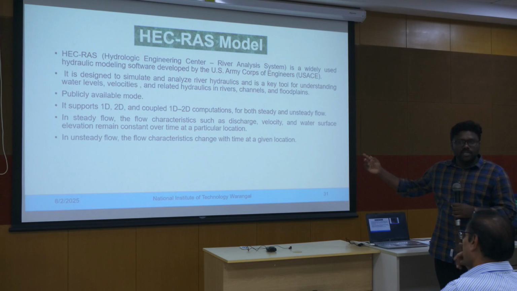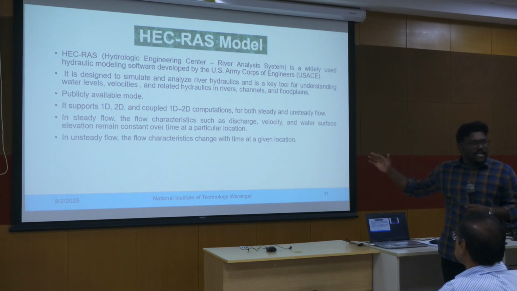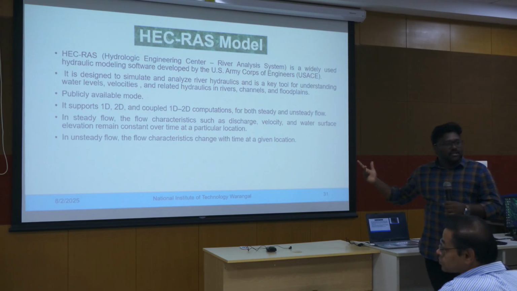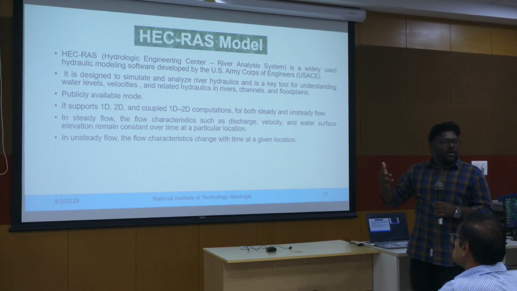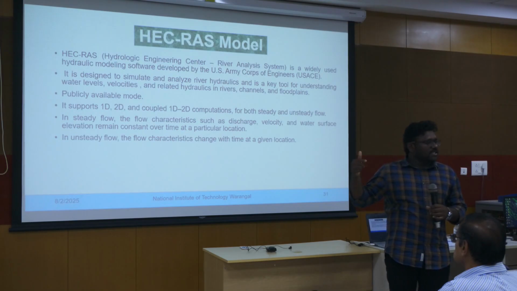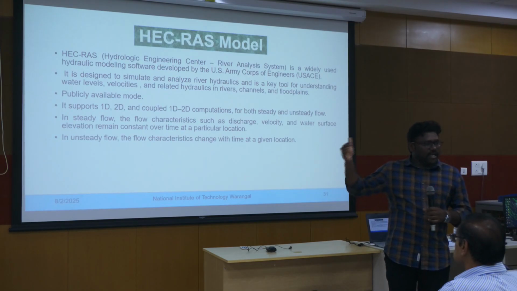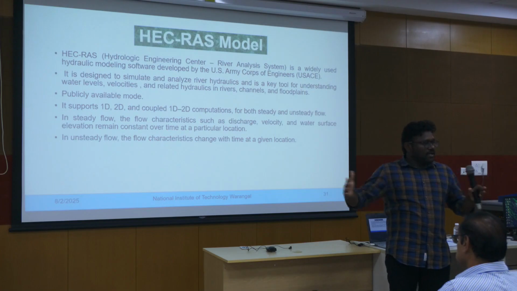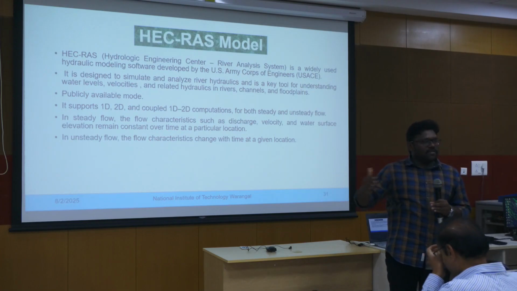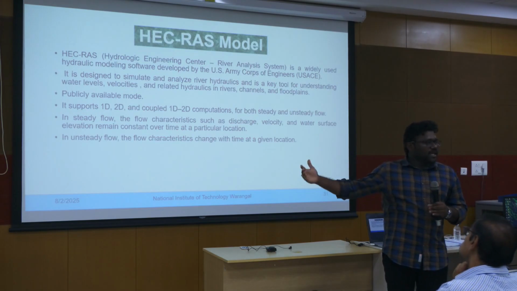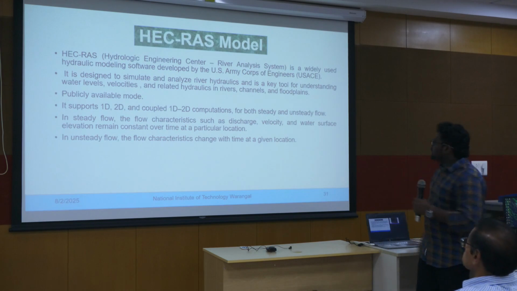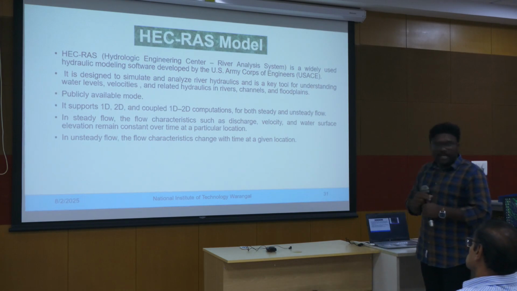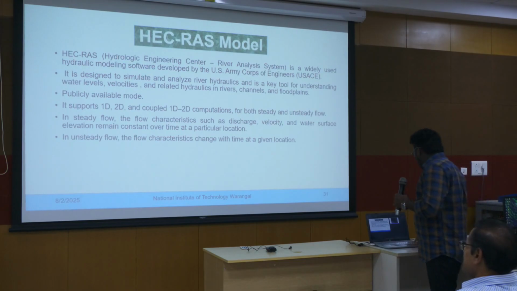I'll tell you what is 1D and what is 2D, and also we can perform both steady and unsteady flow. Steady means the parameters are not changing with respect to time. Unsteady means the parameters are changing with respect to time. Whatever flow we are getting from HEC-HMS is changing, right? We are getting a 31 day event duration and the flow is not the same; with respect to time it is changing. So that is unsteady flow. We will do both steady and unsteady flow in HEC-RAS, and we are limiting to 1D because 2D will take more time.